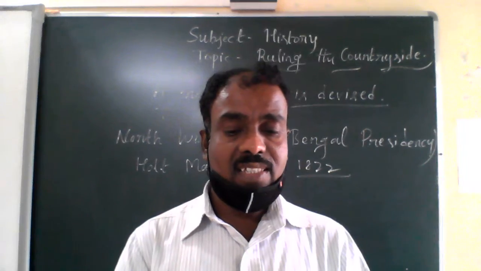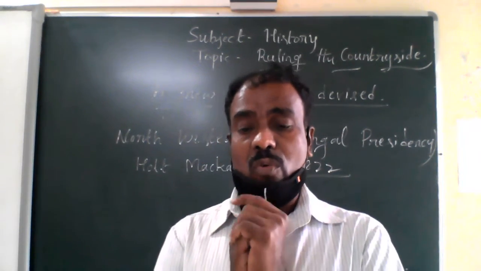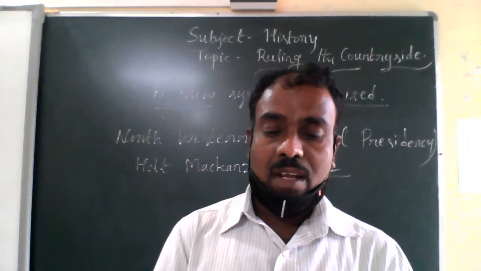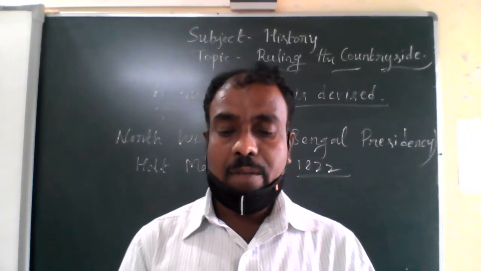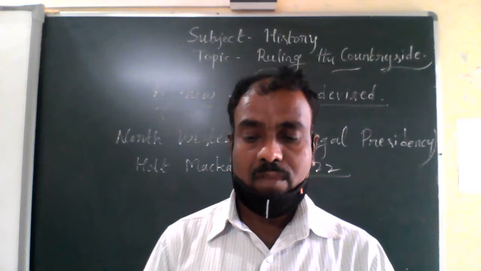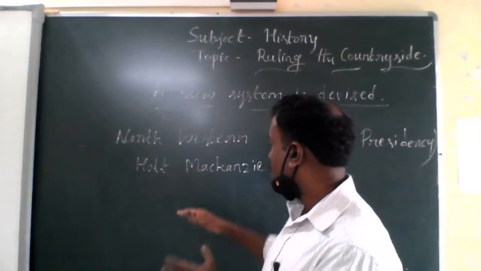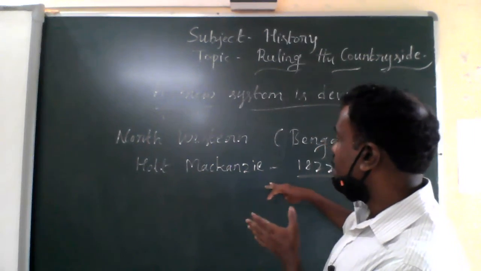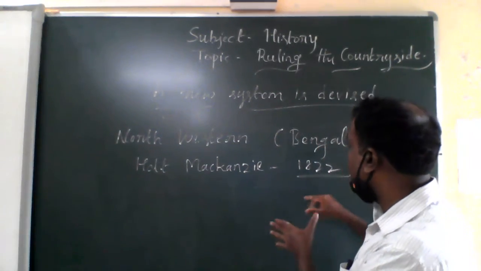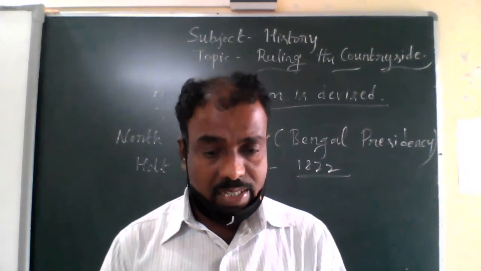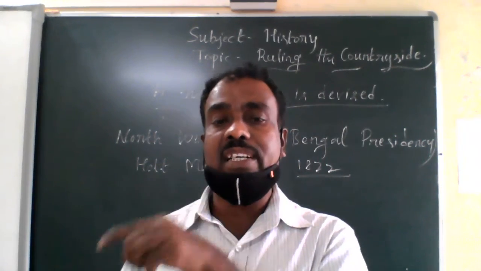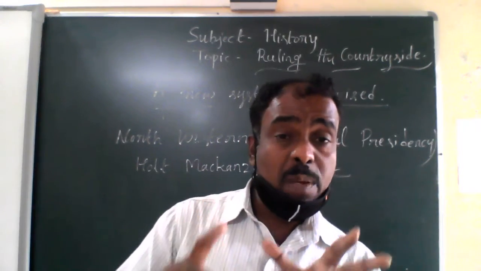Under his directions, the collectors went from village to village, inspecting the land, measuring the fields, and recording the customs and rights of different groups. Are you getting this, dear students? So this Englishman, Holt Mackenzie, introduced the new system which came into effect in 1822. He observed that the village was an important social institution in North Indian society, so it needed to be preserved.